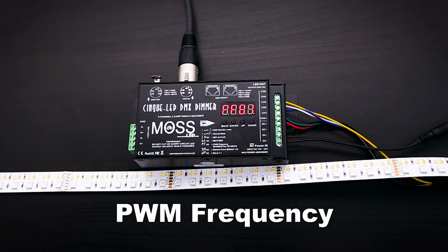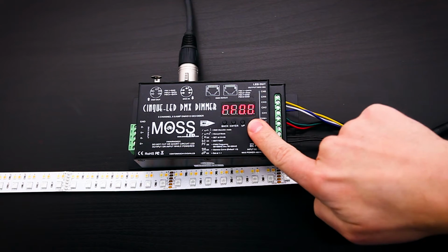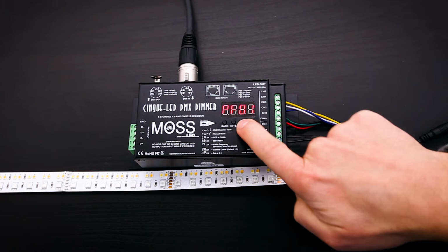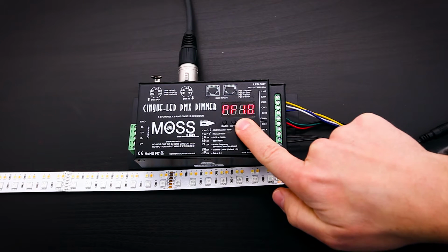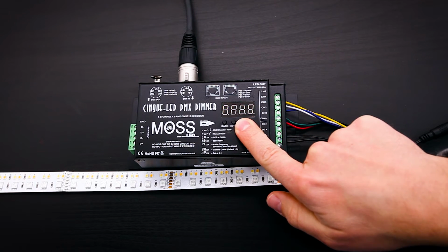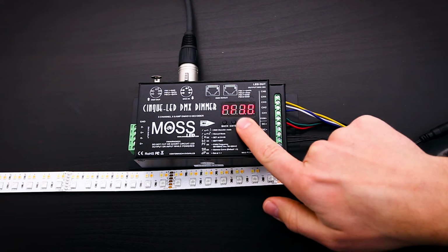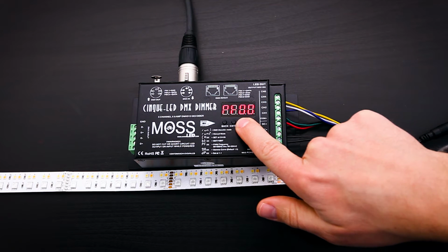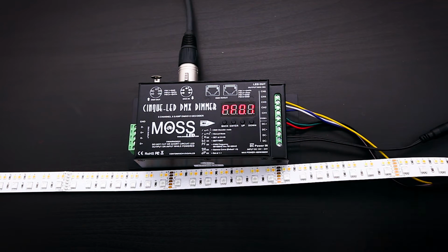Press the Up button again. In this menu, you can select the pulse width modulation frequency, or PWM for short. This is the way the controller dims our constant voltage LEDs. You can select between 500 Hz all the way up to 30 kHz. You can do this by pressing Enter, then using the Up and Down buttons to select which frequency you want. Press Back to accept. If the LEDs will be seen on camera, we recommend the PWM frequency to be 7 kHz or 14 kHz for most camera settings.